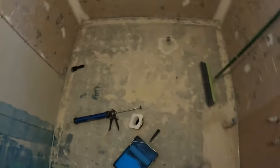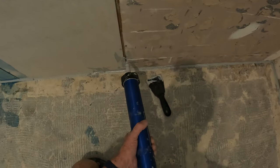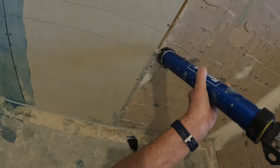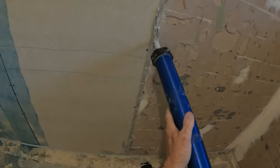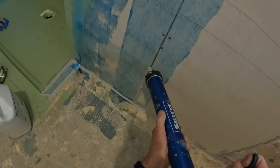I've put in two niches, one for the soaps, one for the girls to shave their legs. I'm just in the process of running some silicone around the bottom because I'll be waterproofing out here. Out here I'll be going up, I don't know, that high, 1200. So if there's any splash from the bath, it'll keep the walls dry.